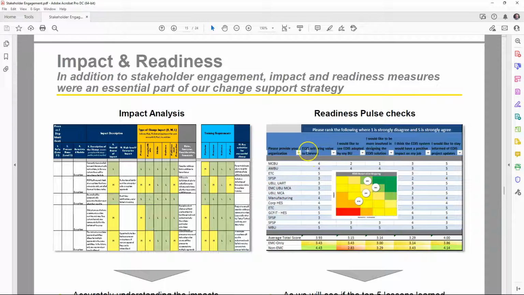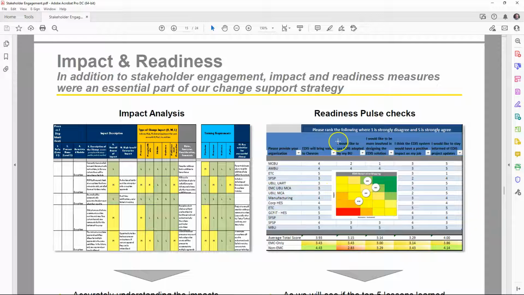So in this first question, EDIS will bring value to Chevron. This business unit rated it 4 out of 5, so they believe that it will bring value. And there are a couple of 3s over here where business units were middle of the road.